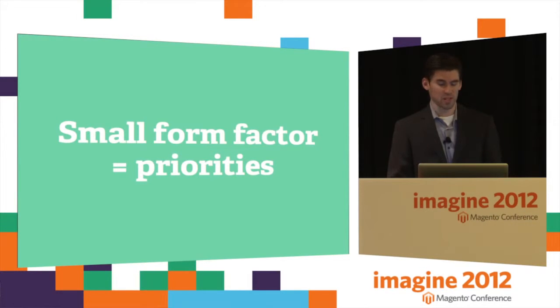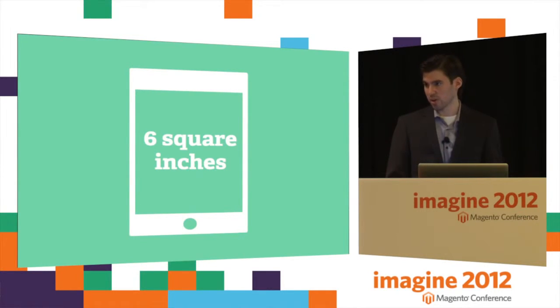Mobile first means embracing the constraints of a small screen. Think about the must-haves of a desktop e-commerce experience. You have prominent branding, multi-tiered navigation, search, account links, sidebars, Facebook widgets, and now you need to squeeze all of that into 6 square inches. And we didn't actually talk about any actual content yet. There's the product names, photography, descriptions, reviews, related items, and the calls to action to actually purchase the things. Big screens have made us lazy in a way, and we've kind of caved in by making sites that are an assault on users' senses.